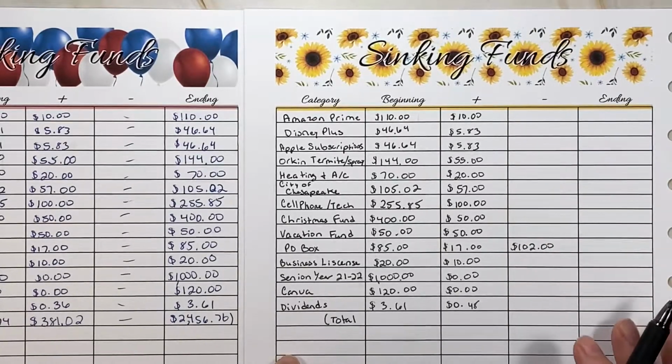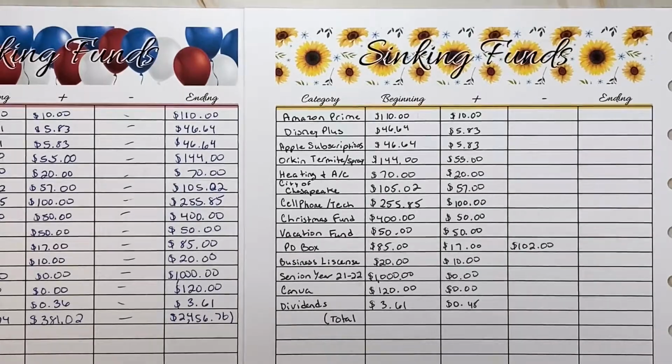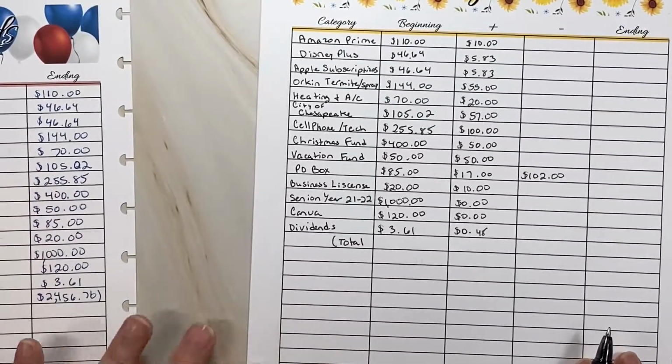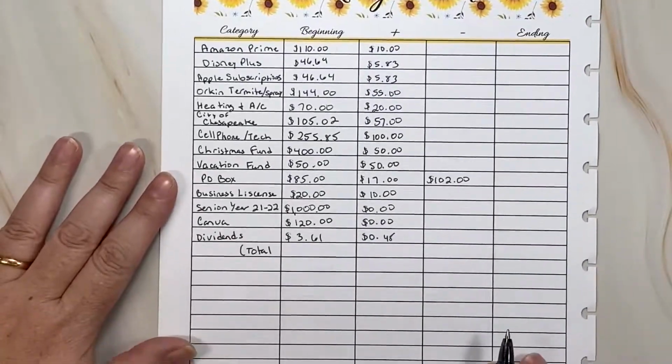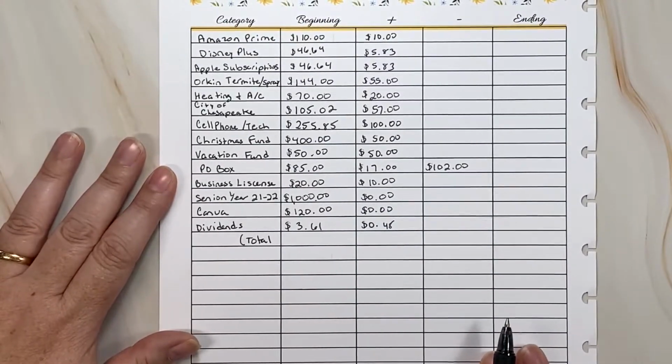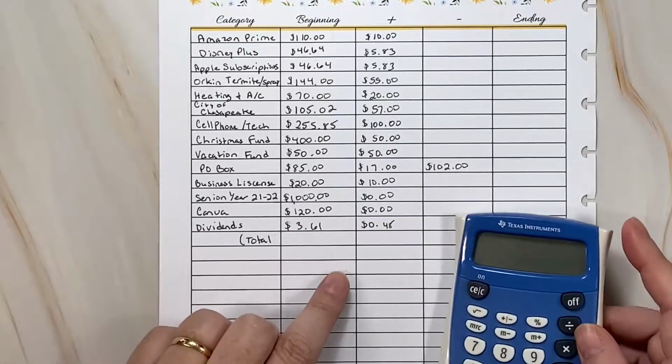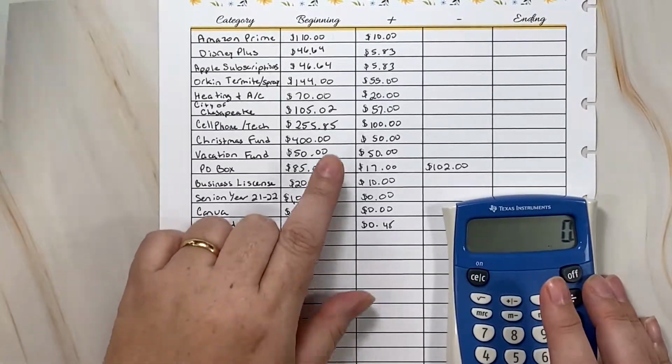So we will be totaling these numbers up. I'm going to slide this up a little bit. I don't need this anymore. I'm going to move this to the side, and we'll just work with this sheet here and total the numbers up for you guys. So how much do we have going on in this savings account?